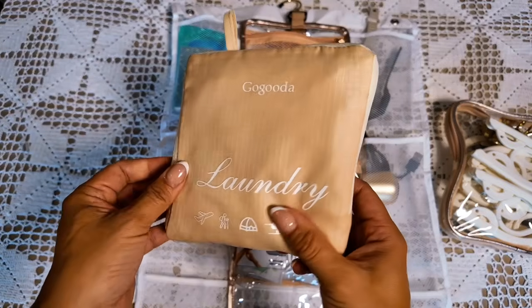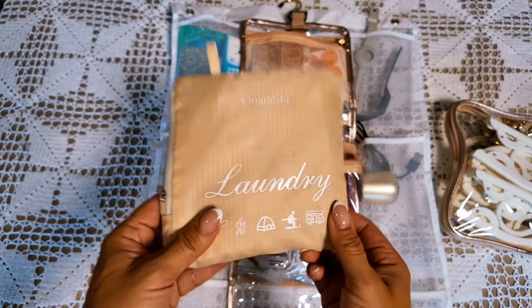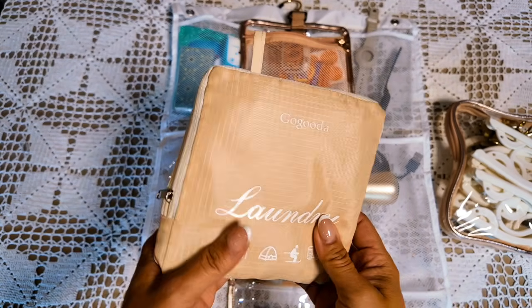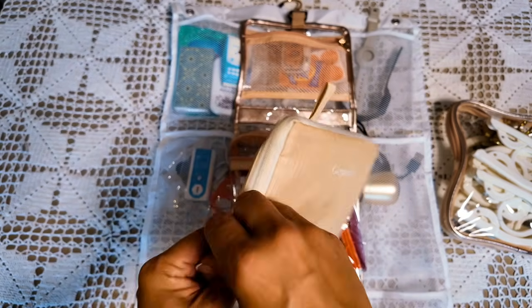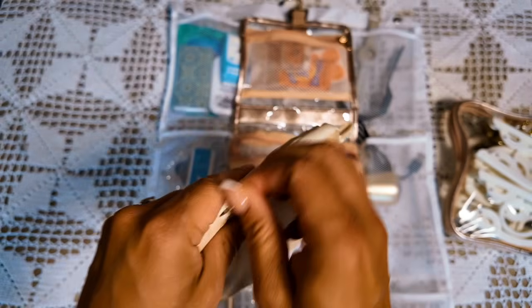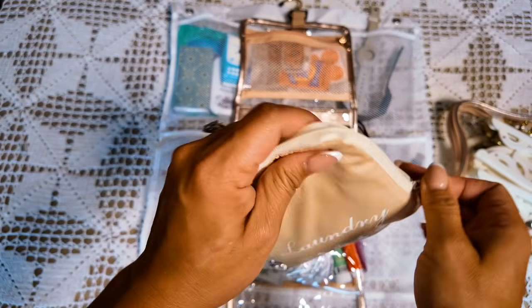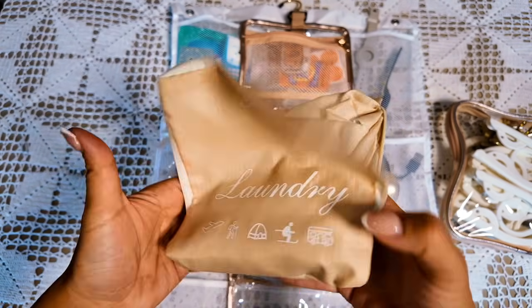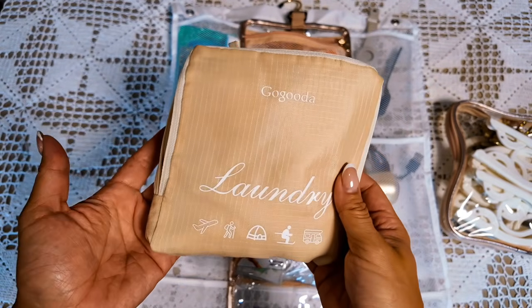Another thing that I would want to mention to you guys is just another laundry bag. I really like this one specifically though because it's beige and neutral, and I think it's super cute. It just looks like one of those regular bags. You can also use one of those stand-up ones. I do have that. I don't know where it's at, but those are good to have too. It just folds out like this, and I just thought I'd share it with you guys really quick.